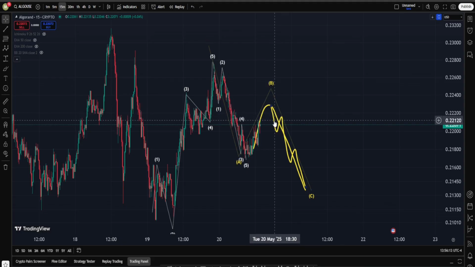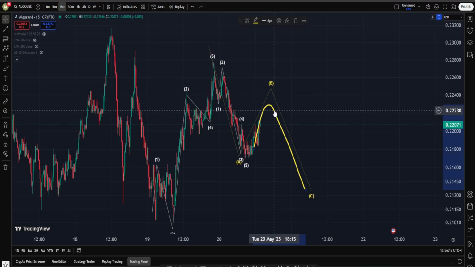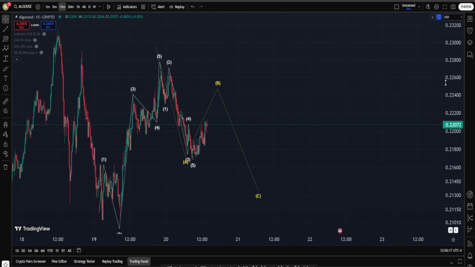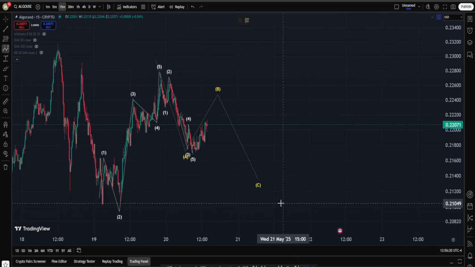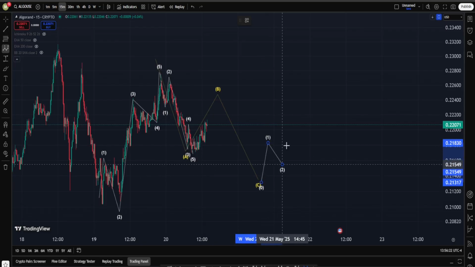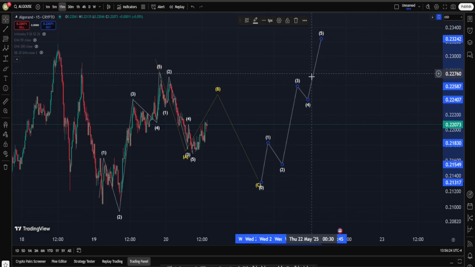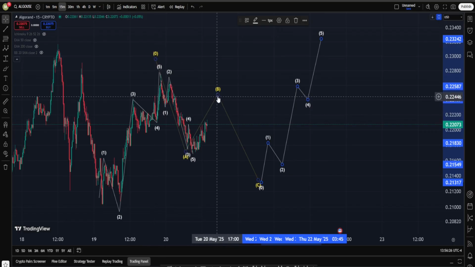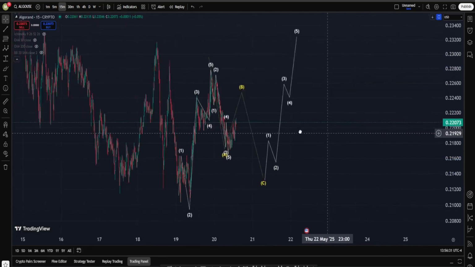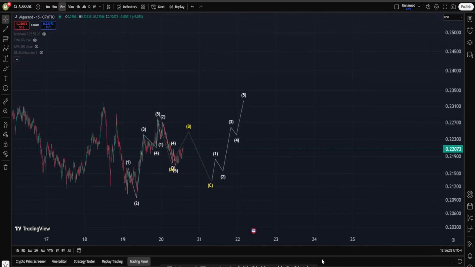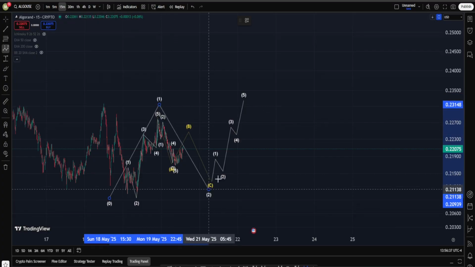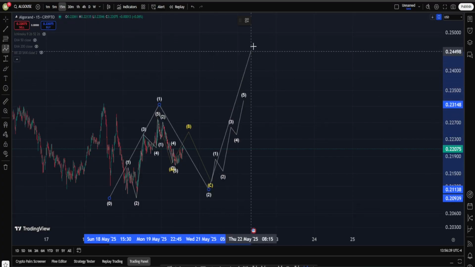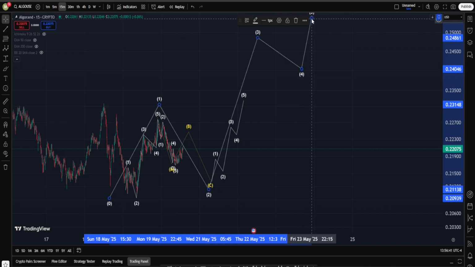On the other hand, the next move is going to determine what kind of scenarios we are going to have in Algo. If we get a strong move up, hopefully in the form of a 1, 2, 3, 4, 5, and in it we at least take the height of our B leg, that could be a great sign indicating the low is already in, and maybe we're going to have, on a higher degree, a 5 up into 1, a correction for wave 2, and what's next? A massive move up into wave 3, 4 and 5.